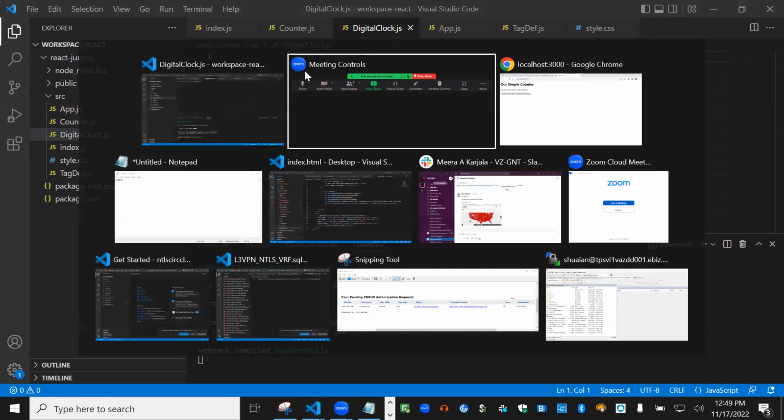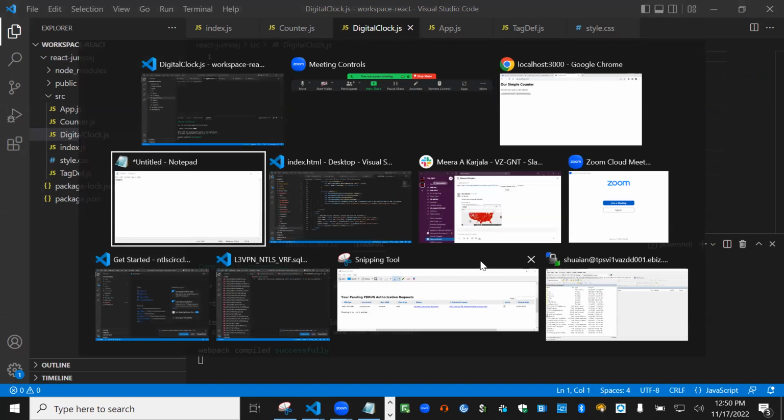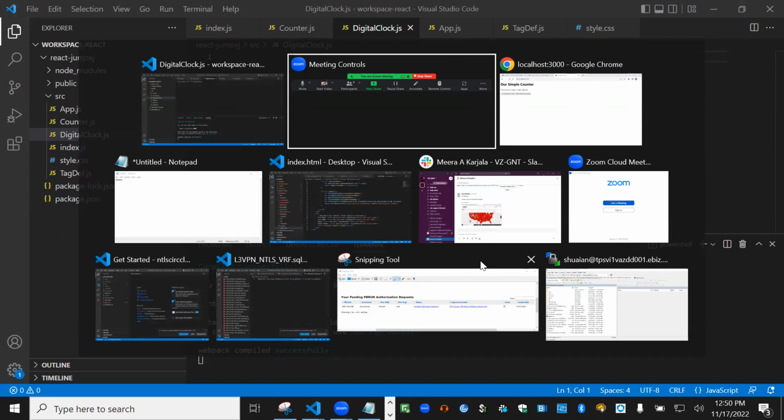I think I may have one digital clock. Let me just search for it. If I don't have it, I'll create one right now.